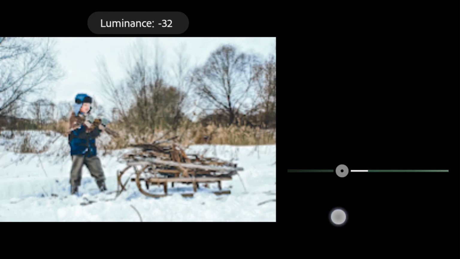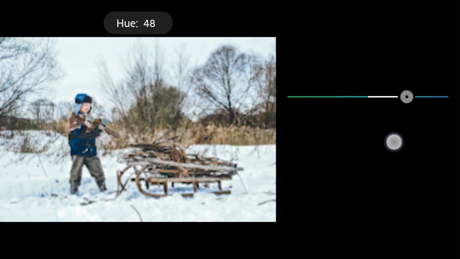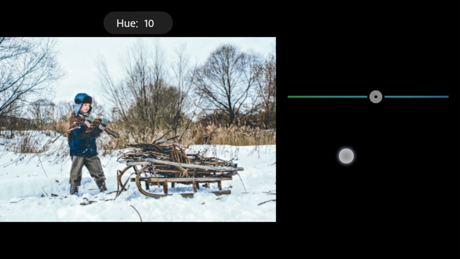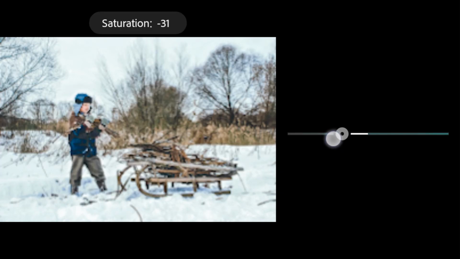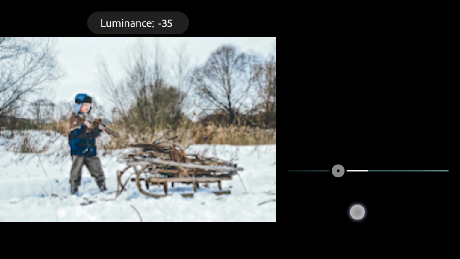Luminance -32. Aqua. Hue 10. Saturation -100. Luminance -6.